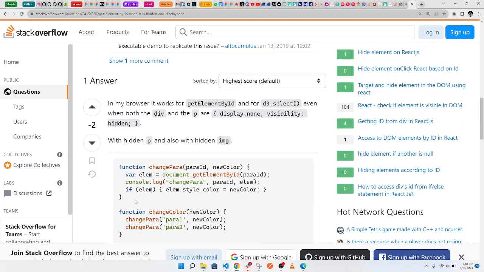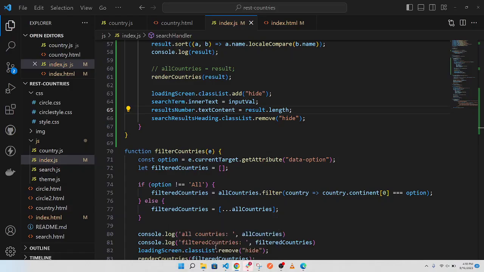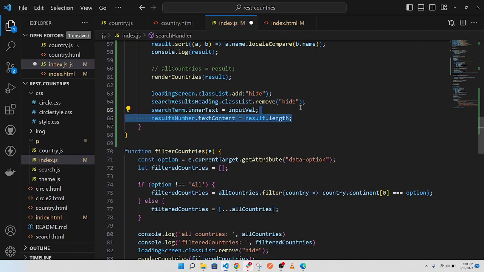So let me try visibility hidden. No, that's still fine. Instead, what we'll just do is bring these two below the unhide, like this. So after unhiding the parent, then you set this, and let me see if it works.